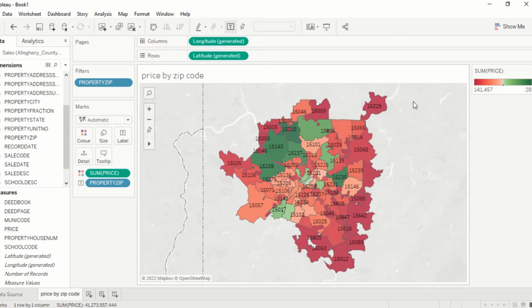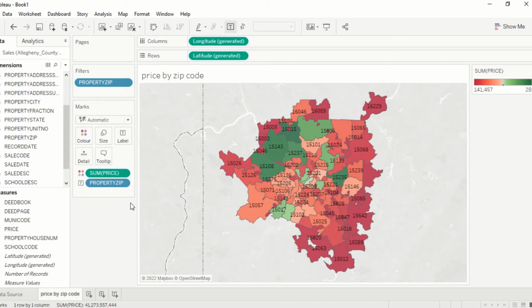The color responded to the sum of the price we do have, and the numbers are the zip of the property location. Great. So as you see here, we have 15015. That's the zip code, and we in green color, which represents the higher price.